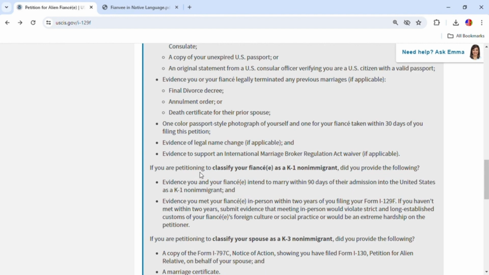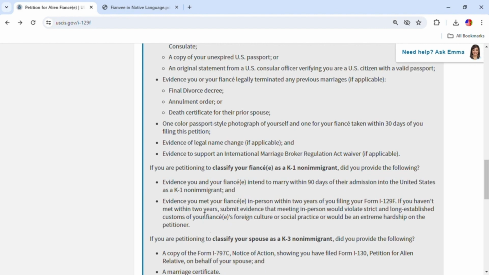If you are petitioning to classify your fiancé as a K1 nonimmigrant, you must provide the following. Evidence you and your fiancé intend to marry within 90 days of their admission into the United States as a K1 nonimmigrant. Evidence you met your fiancé in person within 2 years of filing your Form I-129F.